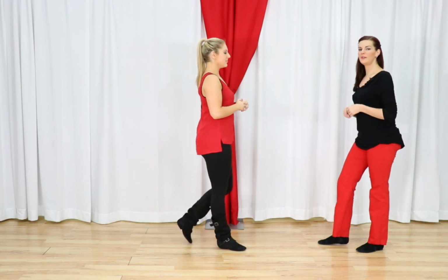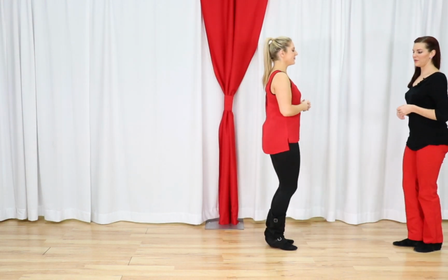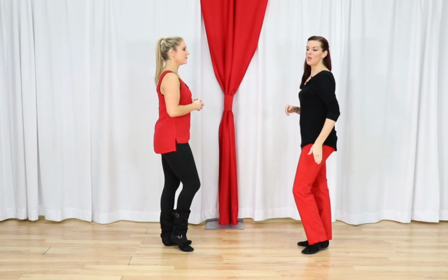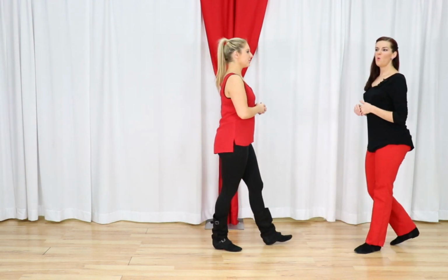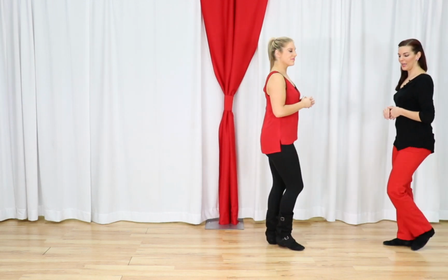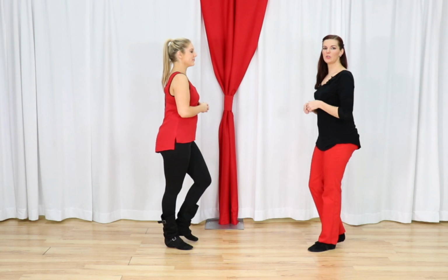We have 1, 2, 3 and 4, 5 and 6 again. We're going to do this with walks and triples because sometimes that's another way that people count this. We're going to start with 2 walks. Again, leaders, you start with your left foot. So we have walk, walk, we triple step and a triple in place again. We'll do it with words: walk, walk, triple step and triple step.